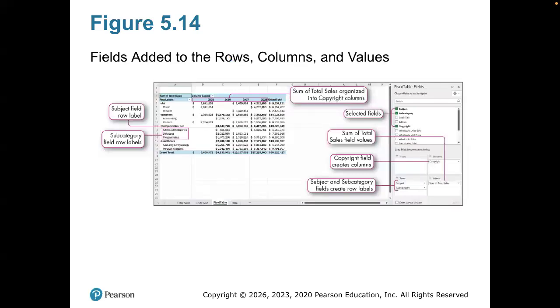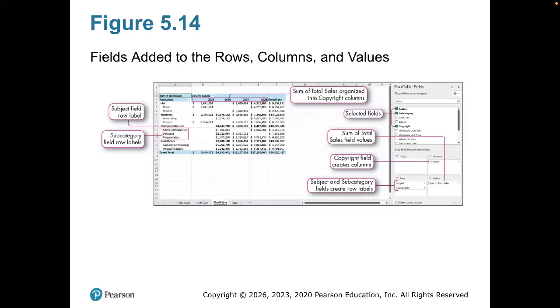The key with pivot tables is that whatever I change here does not change the original data, right? I could choose to display this however I'd like, but whatever I do will not change the original format of my original data. Now, I'm not able to actually change the values themselves. That's very important too. Pivot tables are simply projections. They're not going to be editable in that way. I can just change how it looks. I can't change the actual data itself.